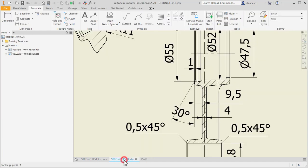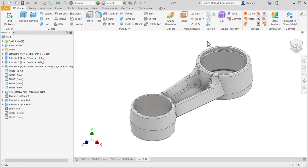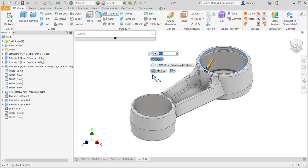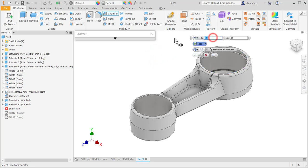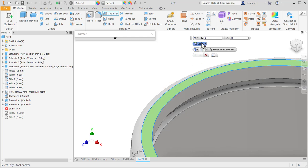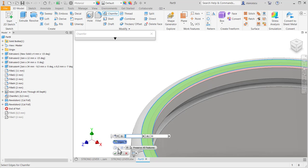The last thing to do is to apply this small chamfer with a 1 millimeter distance from the left face at 30 degrees. We do this by selecting an edge, applying chamfer, not 0.5 at 45, but distance and angle. Distance is 1, angle is 30. Okay, the face from which we measure 1 millimeter is this face, and the edge is this. That's all.